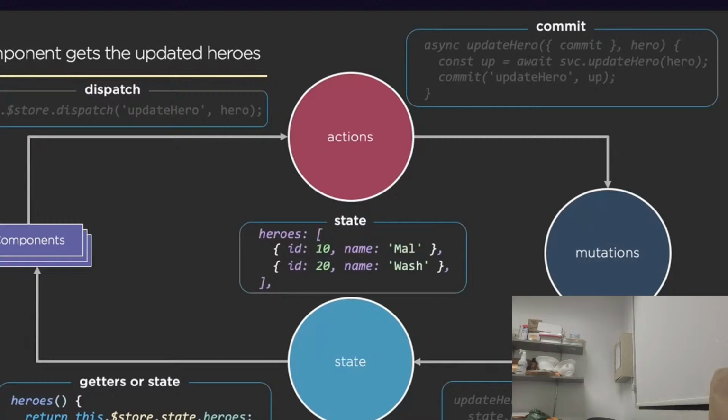And that's the circle using Vuex. We dispatch an action, we committed the update to the heroes, we got the updated hero and changed the state, and then, because we had a getter in our component, we get that new hero back. This is what we're going to do together in this module. Step by step, I'll add each of these pieces and watch it grow through the application, running each step along the way. So next up, let's add Vuex to our application.